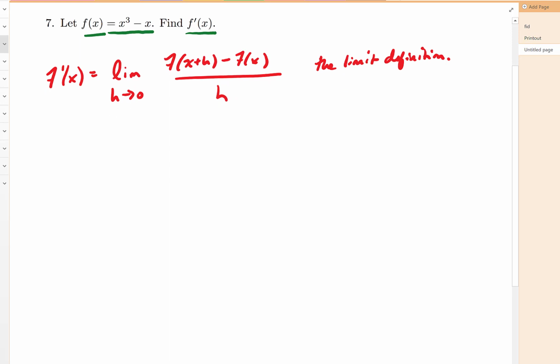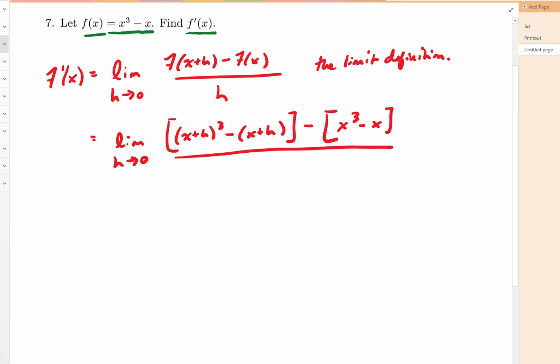In the next line, I'm going to apply the specific function. I'm going to give the definition of the function. So this would be x plus h quantity cubed minus x plus h, all of that is our f of x plus h, minus x cubed minus x, all over h. Okay. So now I'm in the process of evaluating this, and I have a gut feeling as to how things are supposed to work. I expect I'm going to expand this out. I expect that I'll be able to cancel a lot of terms, and then I'll eventually be able to factor out an h and cancel this factor right here that's preventing me from doing direct substitution on this limit.